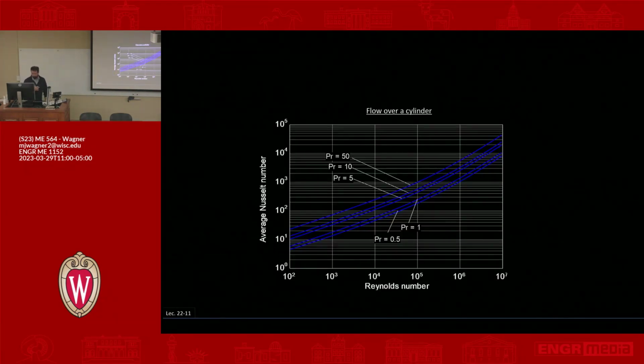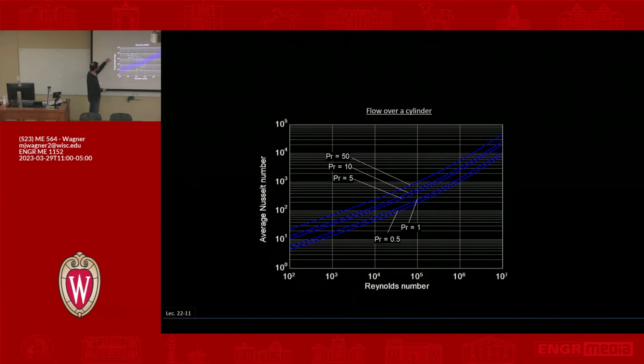An example of this would be flow over a cylinder. In this correlation, what you see is a relationship between the Nusselt number and Reynolds number. So that's the first dimension we care about. Here, viscous dissipation is not important. But you do see these different curves that show up for different Prandtl numbers. So there's a functional dependence on Prandtl and Reynolds, and then dp dx for this cylinder would be given to us. Okay, so that's as far as we'll go on correlations.